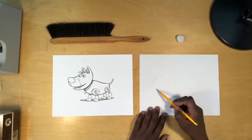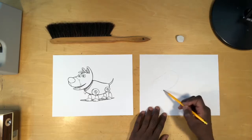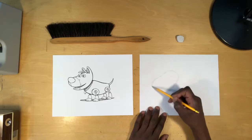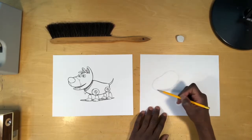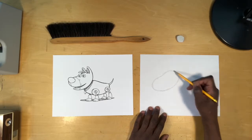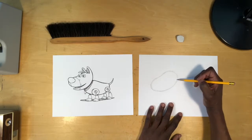Okay, so we're going to draw that, which should look kind of like this. Kind of like a bean. You know, so the oval is the general shape, and the more specific shape of the oval, in this case, is a bean. Okay, let's go ahead and draw its ears.